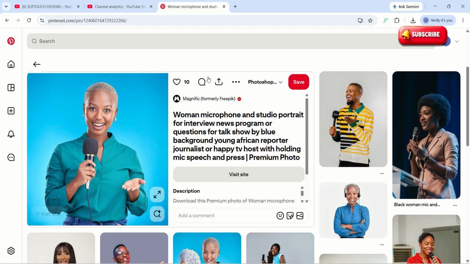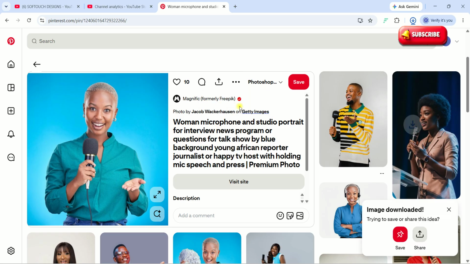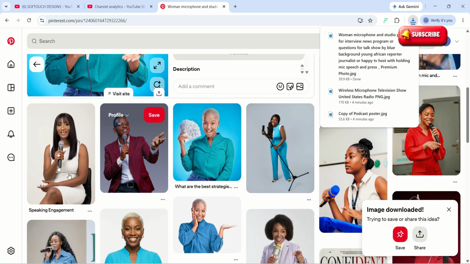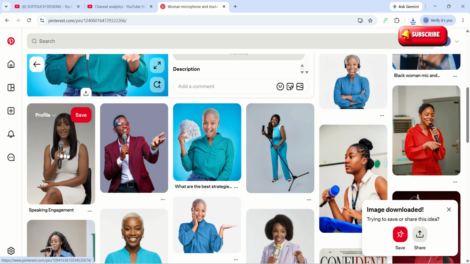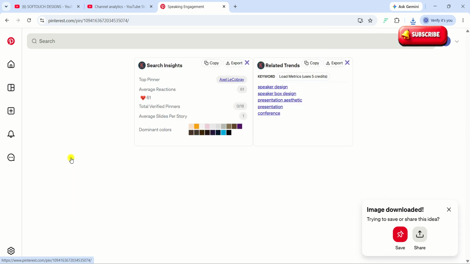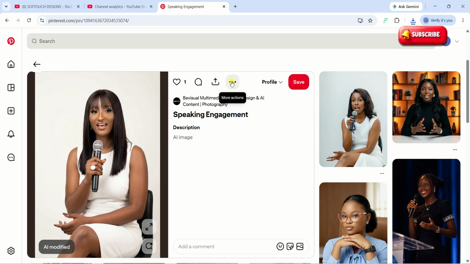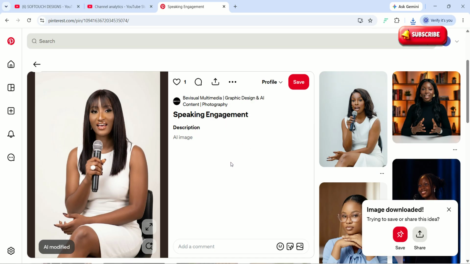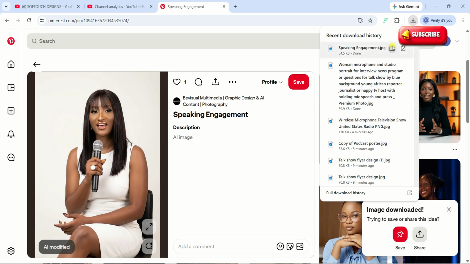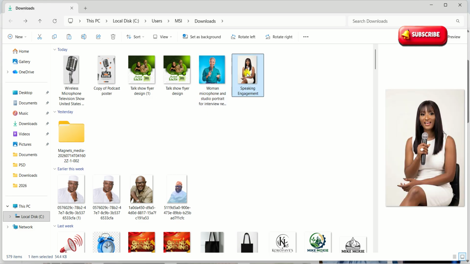You can download this particular image. This is it. I'll show you how to remove the background respectively. So with this, you can select, and then you can also download this. So we now have two images, this and this. I'll upload this in the resource file so that you can now use.